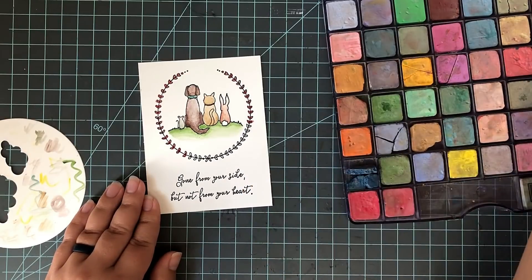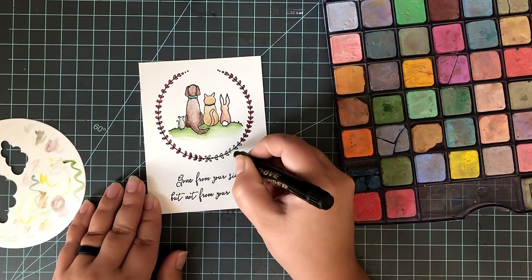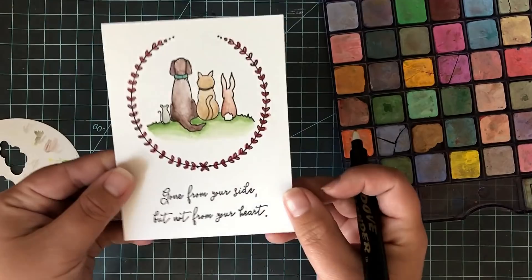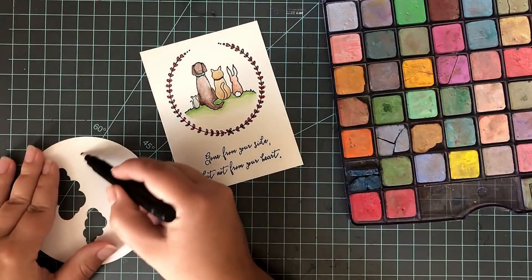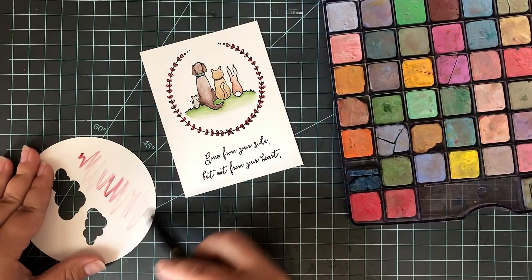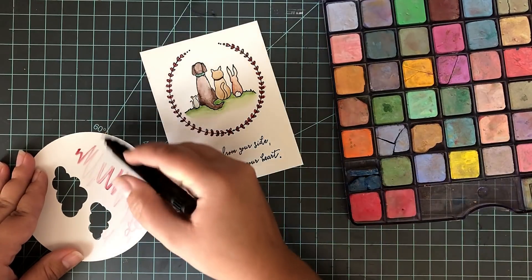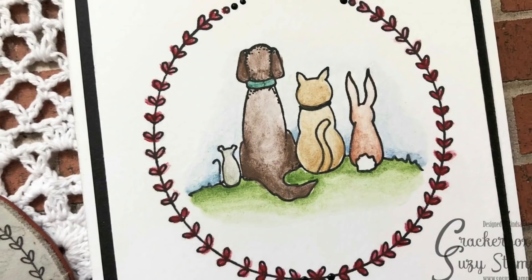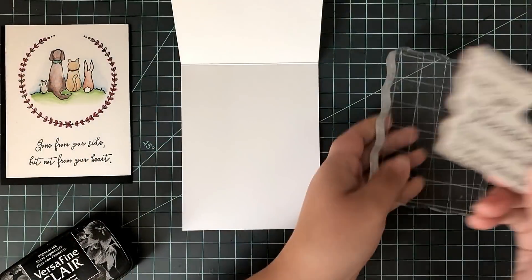I'm going to finish up very quickly — I'm going pretty heavy-handed with these, so you'll see me going off to the right and dipping into that red color quite a bit. The more you dip in, the harsher the color is going to be. The more you blend out, the lighter color you're going to get. Once I had that finished, I did add a little bit of blue around the top for the sky. I love chalk inks. They really work well for me. They do take a little bit of practice and getting used to. However, once you do get used to them, they are a really quick way to color and a great way to do some different techniques.